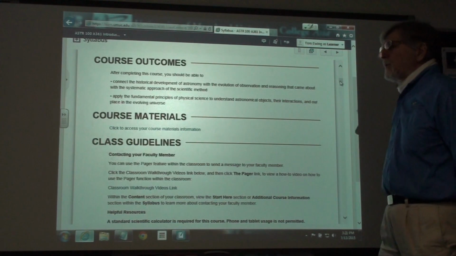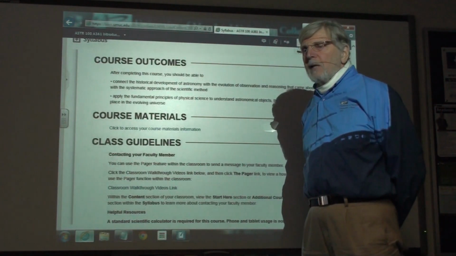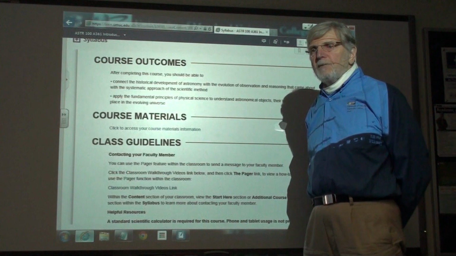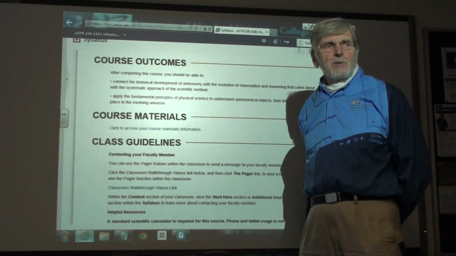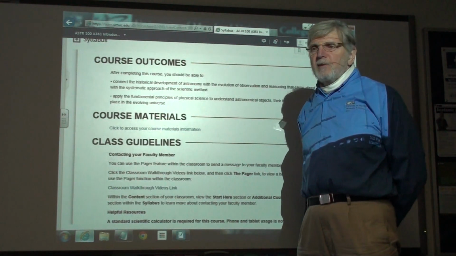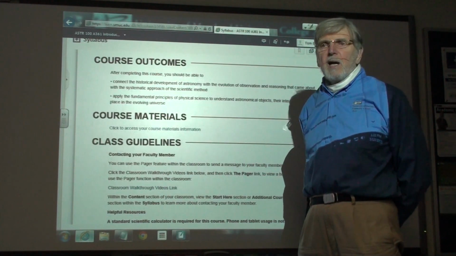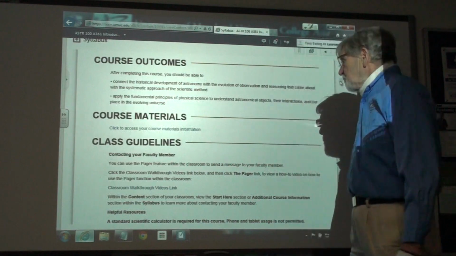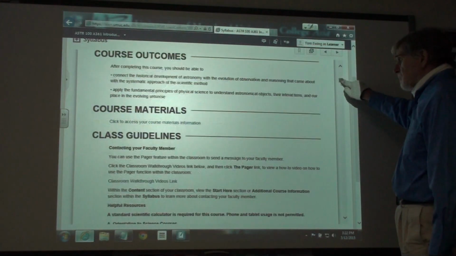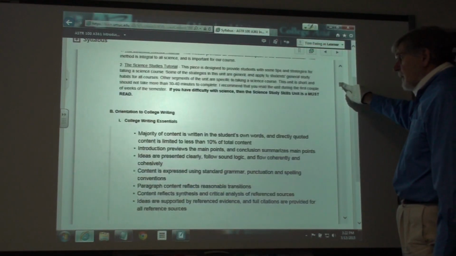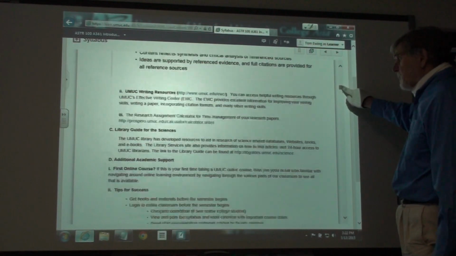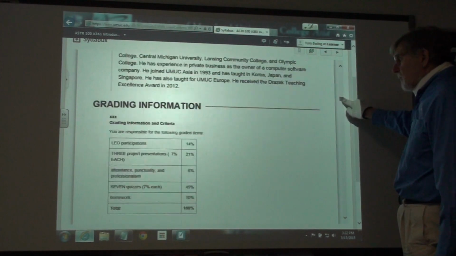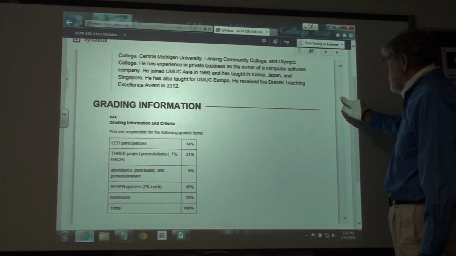You will need a scientific calculator in this class, and calculators on iPhones are not permitted. Phones and tablets are not permitted during the class time. They've been heavily abused, so we outlaw them now. You must have an ordinary scientific calculator. And there are various things that you can or cannot do in the classroom, and we'll mention these again when Tuesday comes. But the thing that you really want to focus on now is where your grade is going to come from.